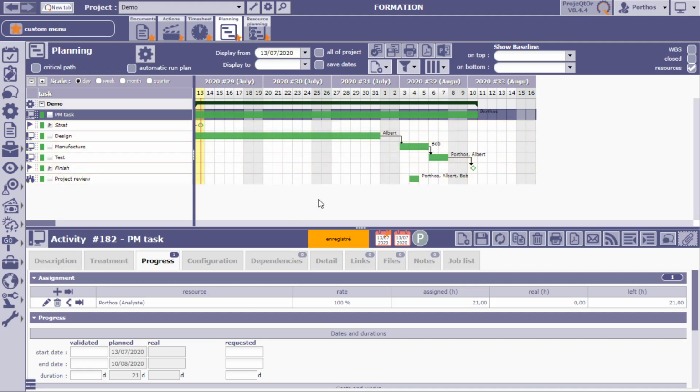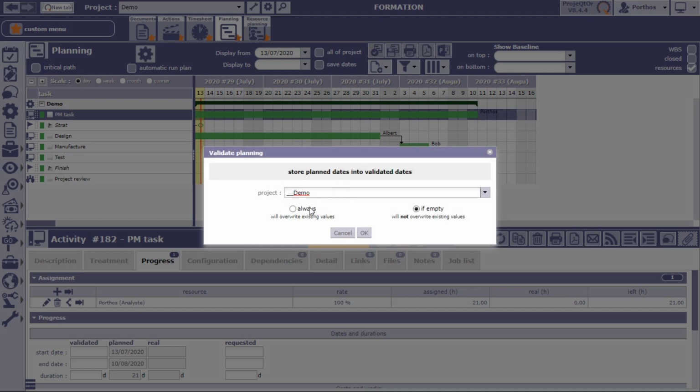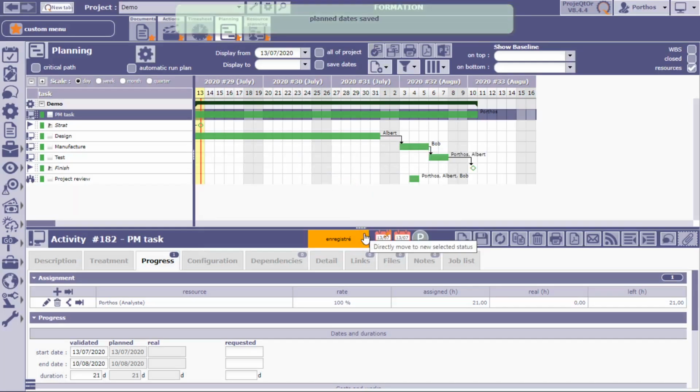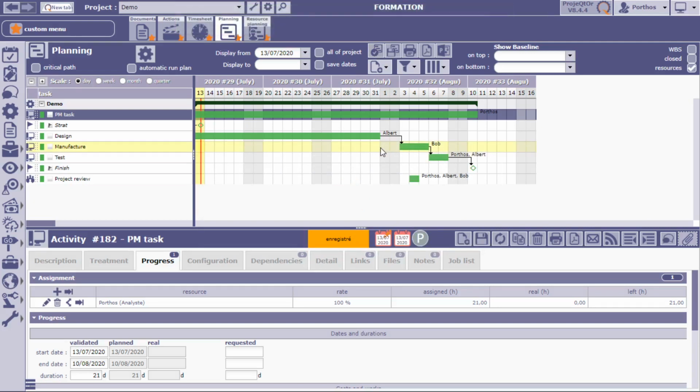So just to finish up before we can start, there's a couple of things we need to do. The first thing we need to do is establish our baseline dates. So we're going to validate. We're going to say that our dates have been validated, meaning that once we go into execution, if some of the dates start moving out, the bar is going to change from green to red, meaning that there are some activities that are late. If some activities are done in advance, it's also going to remain green.